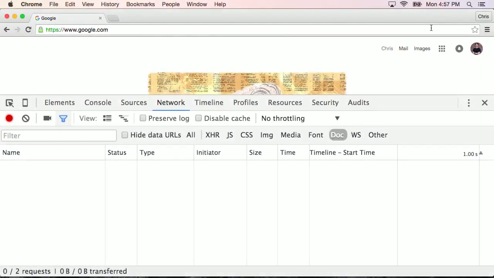Now that you're reminded of basic input elements that constitute an HTML form, let's see how a form looks in the browser and see what happens when one is submitted. I'm back in Chrome now, and with the developer tools open, I'm going to navigate to java.com.